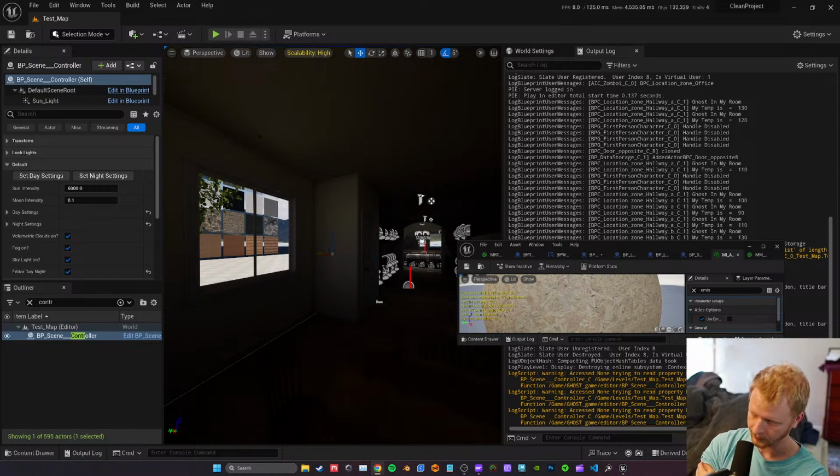So if I try to just say, okay, when the controller spawns, tell all the assets what the date time setting is, I don't know for sure that all the lights are going to be in place, and it's just going to send the message out, and maybe the lights pick it up, maybe they don't. If they don't, I'm just going to have to put a delay on sending that message out, and I think that's probably a sloppy way to go about it. There's got to be a better way to ensure that all the assets are ready to receive the message, and not just by slapping a timer in there.